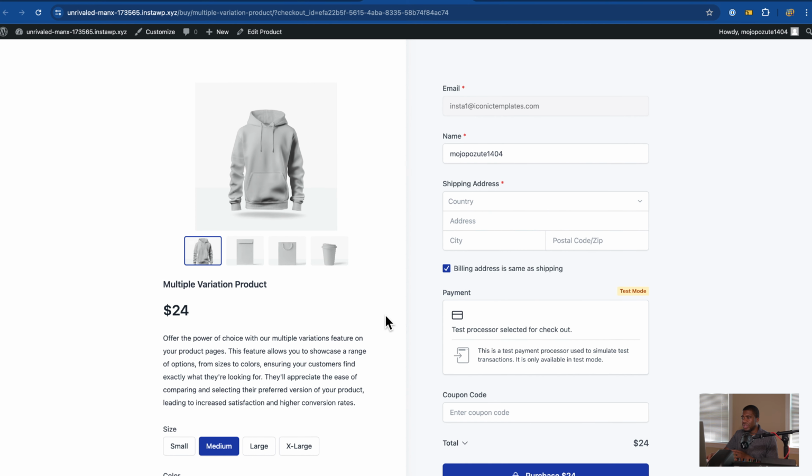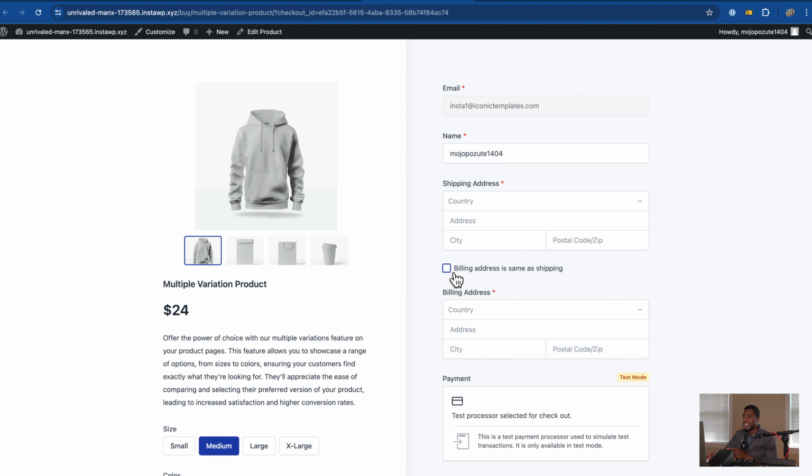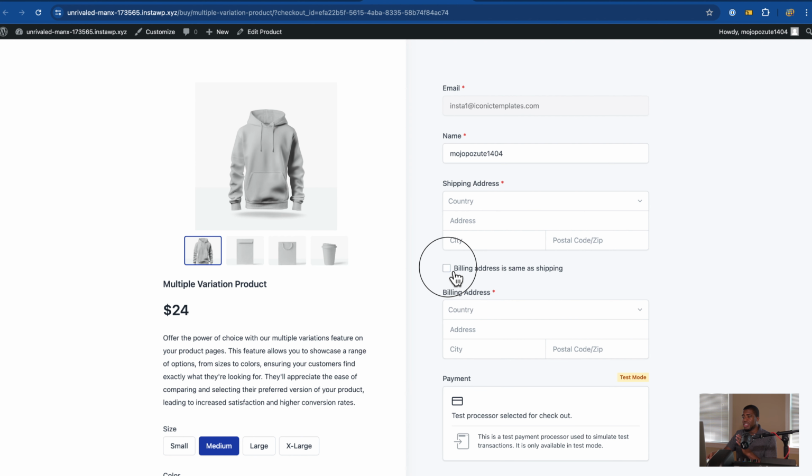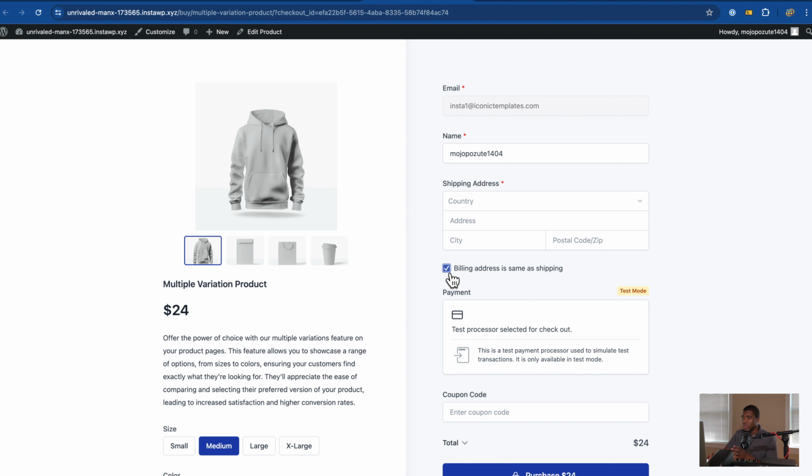An order bump would be something where if we had another product that we wanted to sell on top of this, so when they're in the checkout, just like you see this little toggle right here, it should be as simple as them clicking a toggle. They're already here and they just got to check the box or uncheck the box, however you want to do it.